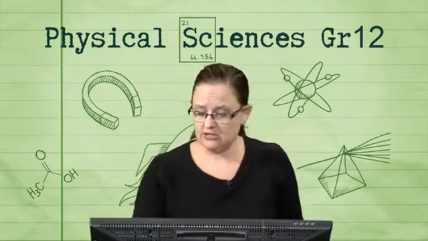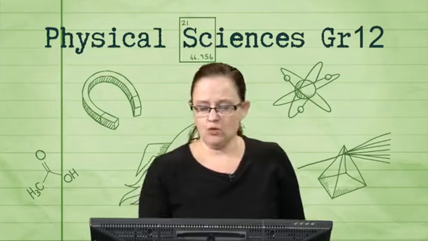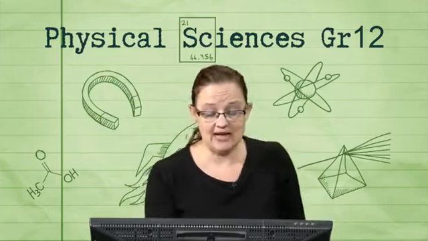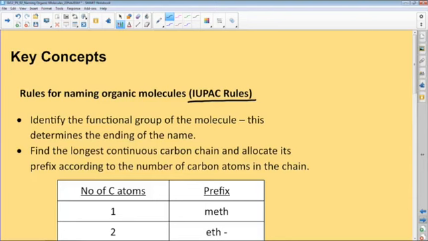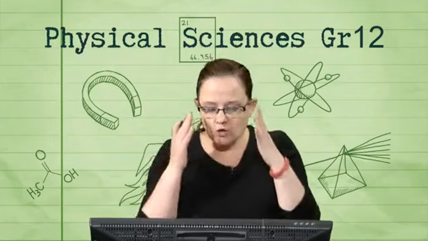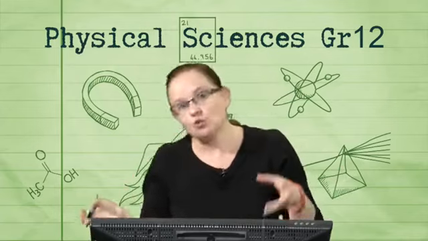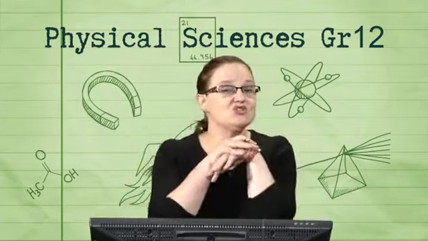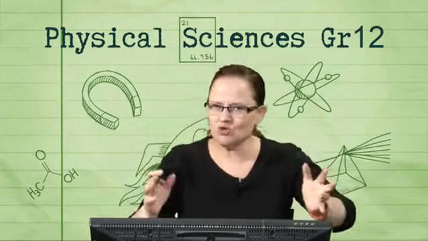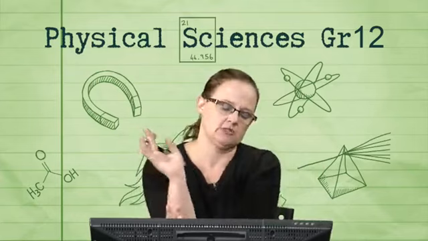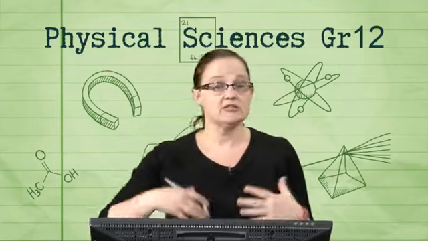Okay? We got our functional groups. That's nice. We can identify them, but that doesn't really help us very much because, well, I'm just not going to ask you to do that. We actually need to be able to name. So what we're going to need to do now is go through the rules of naming. And the rules of naming are really important, and they are set out as the IUPAC rules. Now, IUPAC stands for the International Union of Pure and Applied Chemistry. This is an international system, grade 12s. You don't have a choice. You can't go, well, today I wanna do it this way, today I wanna do it that way. You have to do it this way, okay? And there is no leeway on this. There's no, well, you sort of got it half right, it's sort of semi-spelled right. It's right or it's wrong, okay? Because this is an international system.